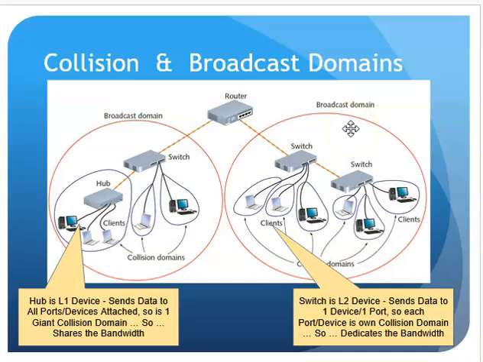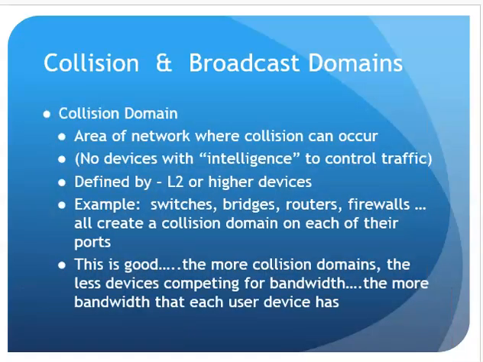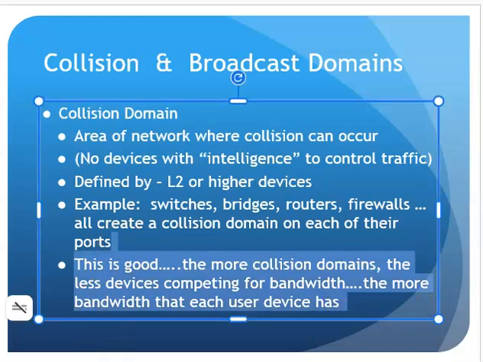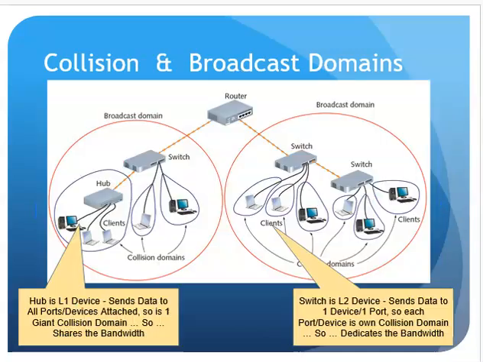So theoretically, we're no longer sharing the bandwidth. We're getting full bandwidth to the person we're sending to. So now we have many small collision domains, many areas where we're getting full throughput or full bandwidth, if you will. So collision domains, by putting all these layer 2 devices, we've broken that big area down into small areas where I theoretically don't have collisions. This is a good thing. And that's why our networks today are pretty much all switched. For that exact reason. Again, I'm not going to sit around and go, hey, how about those collision domains? Because we've already migrated away from hubs into switches everywhere.